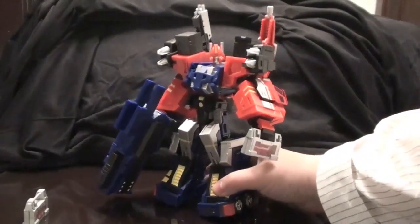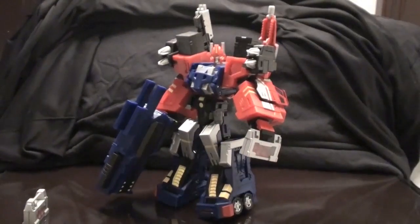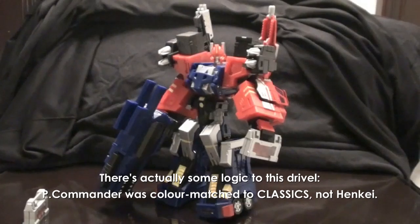However, if you think the powered commander look is really dumb, and you prefer to have Optimus Prime looking out at you with his faceplate and his freedom, it's the right of all sentient beings, and all of his non-Canuck sellout stuff, then this is skippable. Or you could go for the ultimate combo and have Henkei Prime and then put your Classics Prime in this armor. Not that I'd want to convince you to spend even more money.